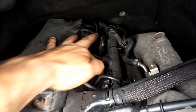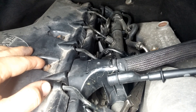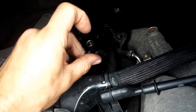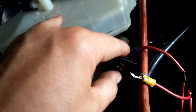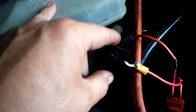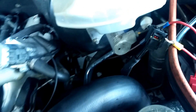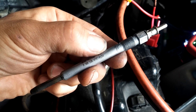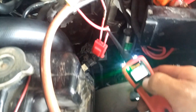I've replaced glow plug number four. I could not find anything wrong with the harness—I measured resistance between the glow plug connector terminals, like between here and here for number three, and the resistance is the same for all the wires. I have no short to power, no short to ground, so the wire is good. It had to be the glow plug itself, even though I just replaced it yesterday. It is the Mercedes glow plug—the right part—so I hooked it up and hopefully it was the glow plug only and it will pass the test.